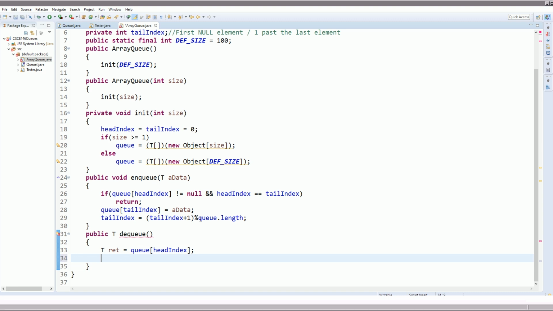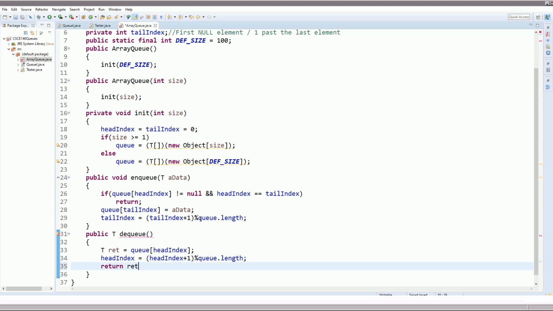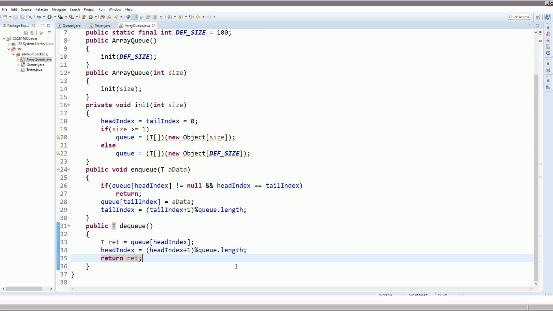Now we advance the head index forward circularly. Head index is equal to head index plus 1 mod q.length. And finally, return ret. And that's all we have to do in order to dequeue something from this array-based queue.